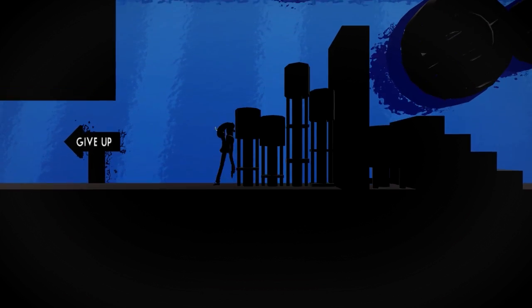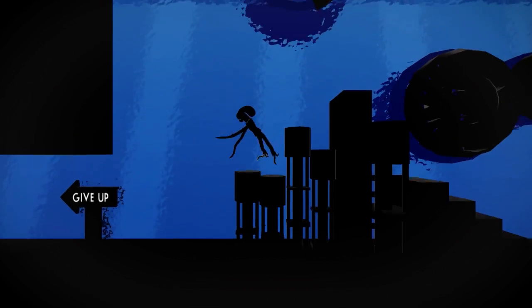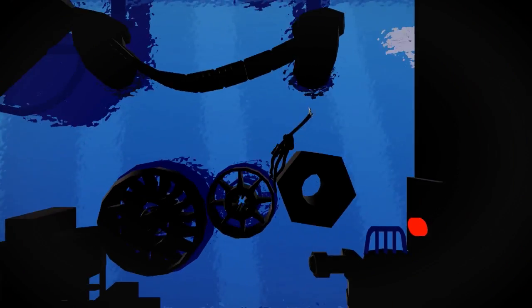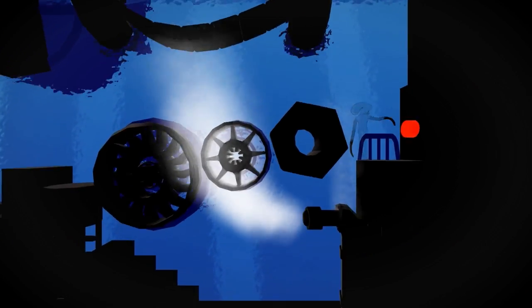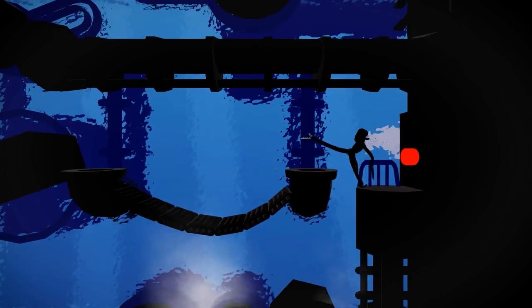Alright, so you just gotta jump, you just gotta get through here, I guess. Let's see. There's a give up thing, so you can give up if you want, but who gives up, really? Come on, you just gotta get across here. There's a button down here. Just hit that button, I guess. Hey, what? Oh, okay, we're gonna go up. Yay! Okay, we'll go up, and then we'll step across here.